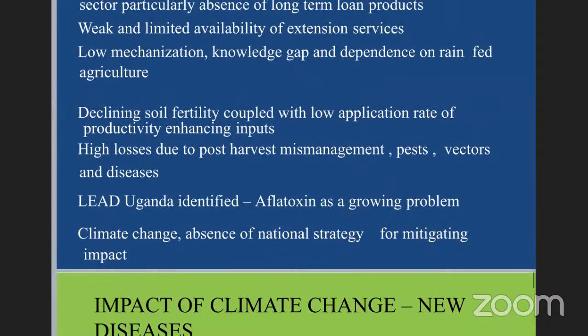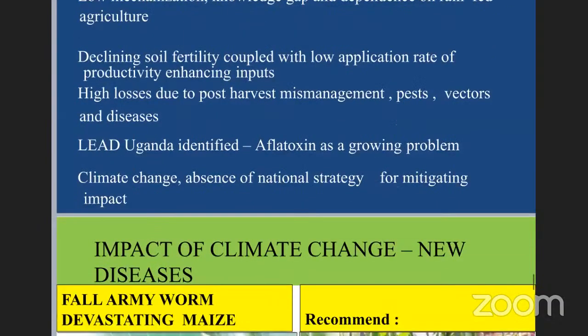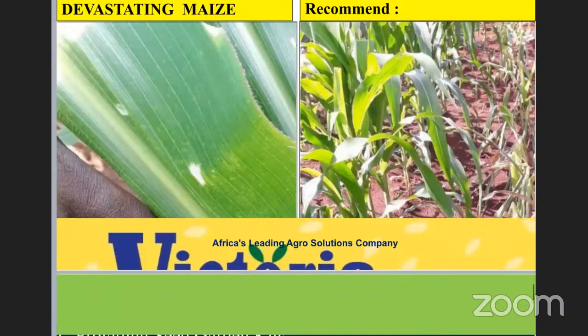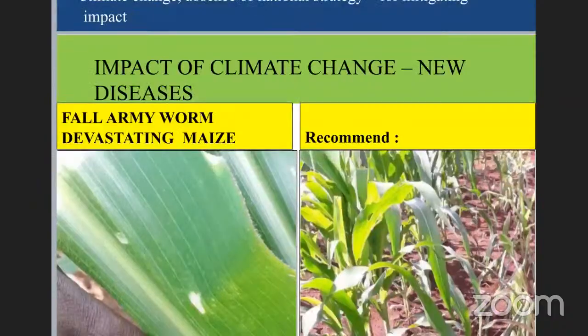But of course, there is a plus in the context of getting insurance for all the farmers. And I'm wondering if we will be able to get insurance for all the schools that are growing these crops. So let's give it a shot and see if it works out. This is just an example of the impact of climate change. I'm sure you are well aware of the fall armyworm, how it ravaged, but so far it has been contained.